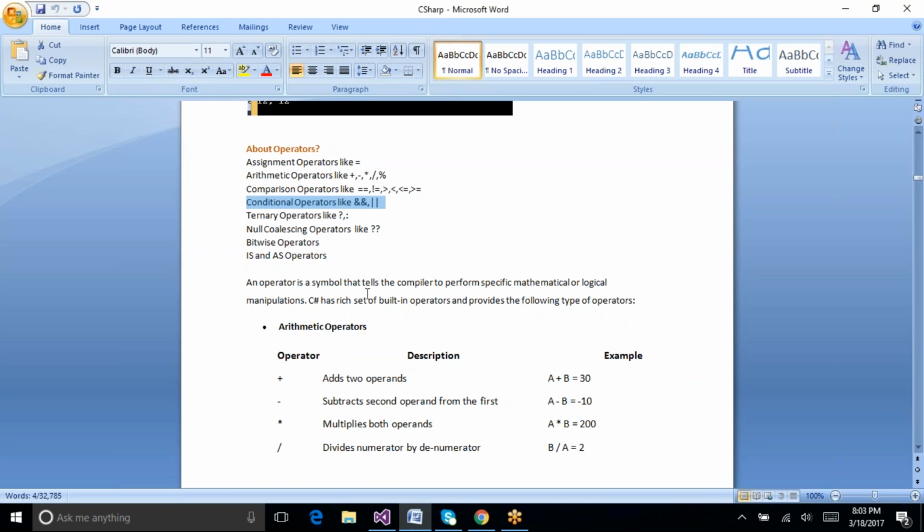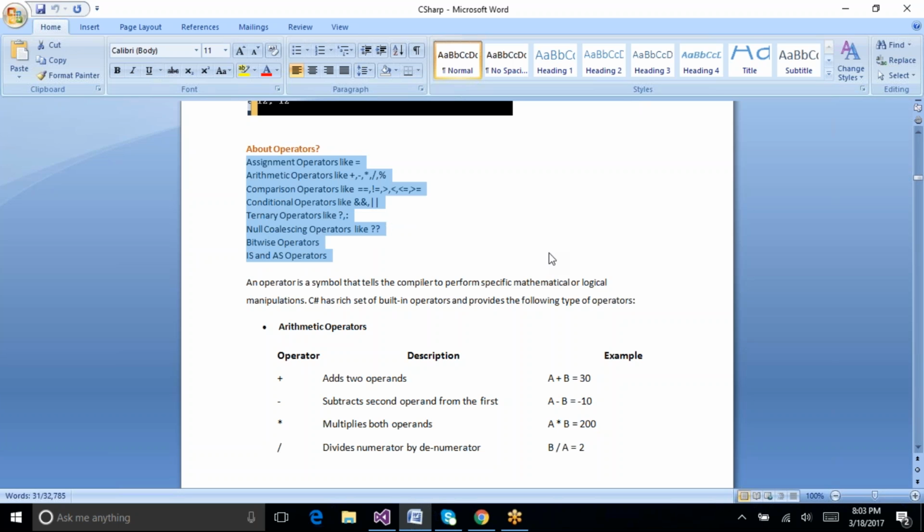Also we have ternary operators, which help us write simplified logic in one line itself. I will explain that one. And we have the null coalescing operator, the bitwise operator, and the is and as operators. Okay, so let's go through the operators in our C# language one by one.